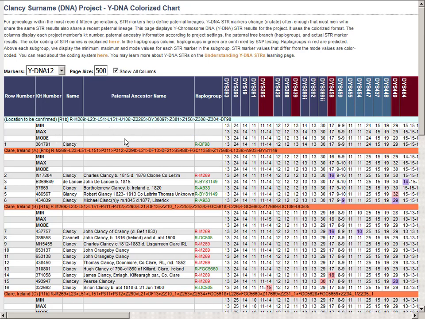This first group is a single stray that doesn't seem to match anyone. Here we have a group where we have identified a mutation which is Clancy specific, BY81149. But the interesting thing here is not only has there been a DNA mutation, there has been a spelling mutation. I would never have thought when I saw a Delancey that he started life, or his ancestors started life, as a Clancy, but he has a perfect DNA match with a Glancy with a G. Down in Clare we never say it's spelled with a G. I think of that more as a Leitrim spelling.